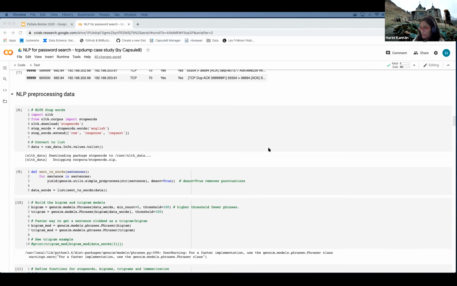Here you have the pre-processing steps, the normal steps like using the stop words. This assumes that you are familiar with the basics of NLP. If not, this should give you a jump start to start Googling what stop words are, what lemmatization is, and so on.